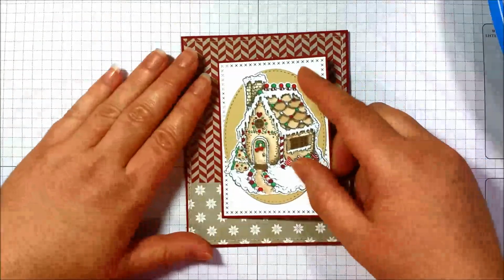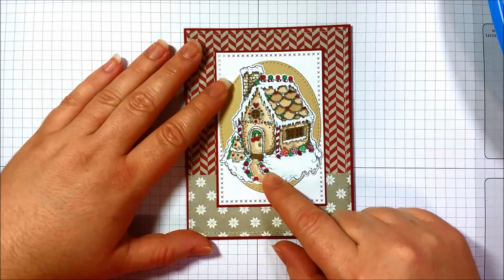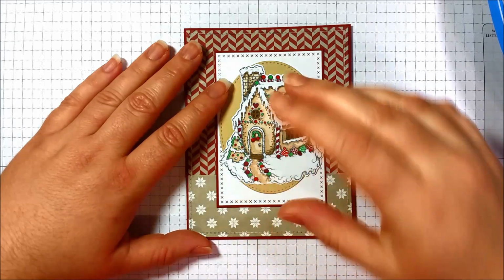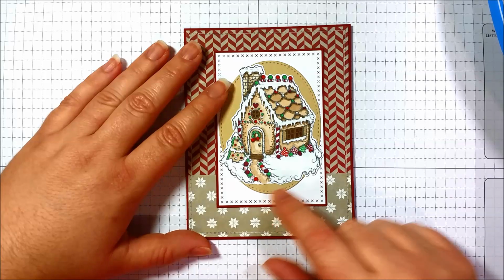This is where we need to look at our panel, because we want to hide the hole behind the panel. And that's why I made my panel a little bit larger than maybe you might traditionally make it. But we need to hide it behind this shape.